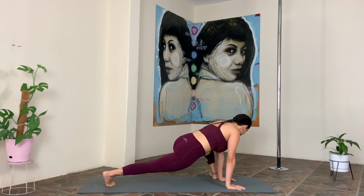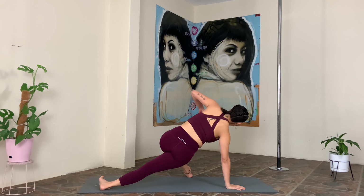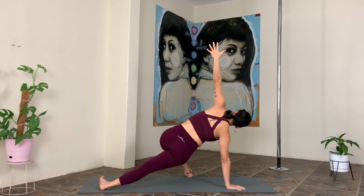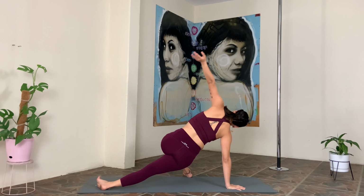Pivot your left foot towards the middle edge of your mat. Come onto the pinky edge of the right foot. Left arm reaches up. Find your modified side plank. Stay here or sink your right hip towards the mat. Reach your arm towards the back of your mat. As you inhale, lift up, sweep your arm overhead.